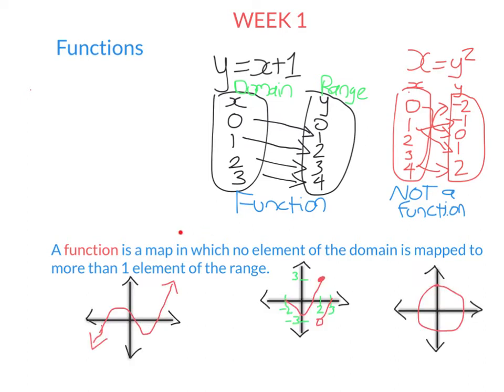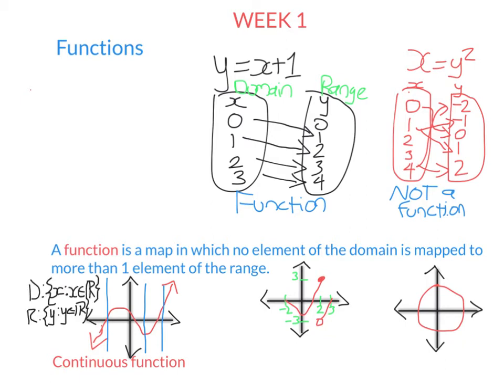A way that we can check this definition when given the graph is to use the vertical line test. To use the vertical line test, you see if it is possible to draw a vertical line that hits the graph more than once. For this first graph here, if I draw any vertical line, wherever, it will only hit the graph once. So that means that this is a function. Moreover, because there are no jumps or gaps in the graph, there's no value here that x can't take, we call this a continuous function.